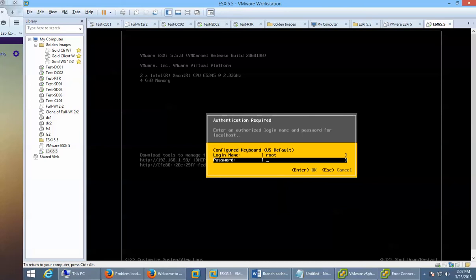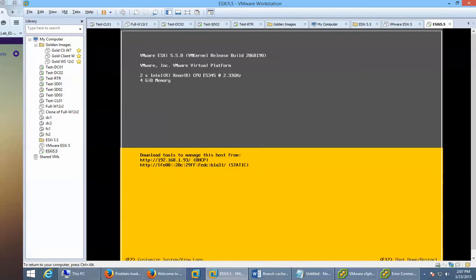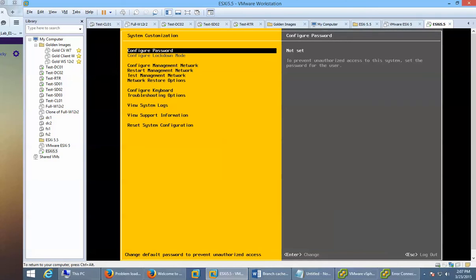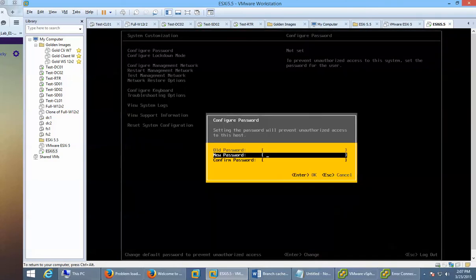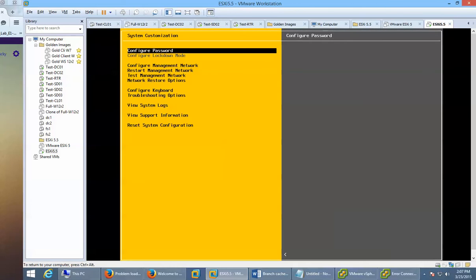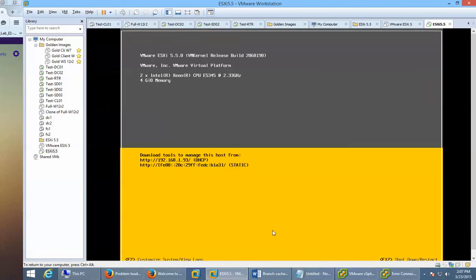By default there's actually no password set. I had reset the configuration, so I just have to go in there and configure a password. I'm just gonna put in a password here, and this is only because I was playing around and I'd reset the password. You guys won't have to do that.